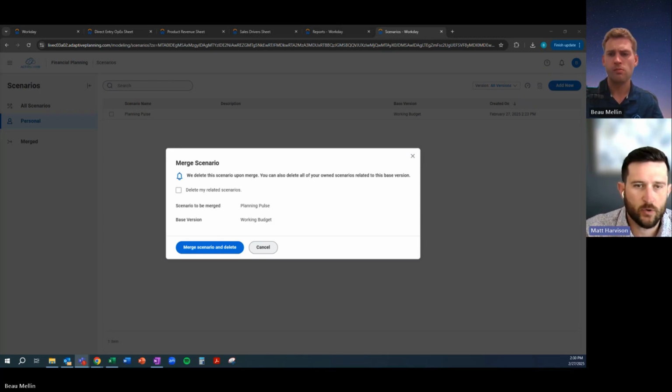Maybe you've got somebody like Beau who's responsible for the personnel planning part of the process. Maybe you've got someone like Matt who's responsible for the revenue side of the planning process. Beau's making tweaks and edits. We don't have to completely tell Matt to stop working in the working budget version. He can continue working, but then Beau can merge his changes into the same exact version. So the ability to have different parties operating in the same version, spin up their what if scenarios, go through financial approvals, merge those values into that same constant working budget or working forecast version is an incredibly powerful enhancement that has come out from Workday.